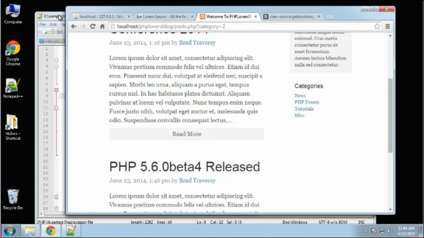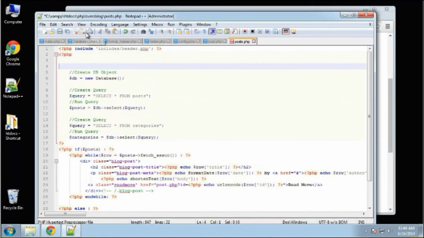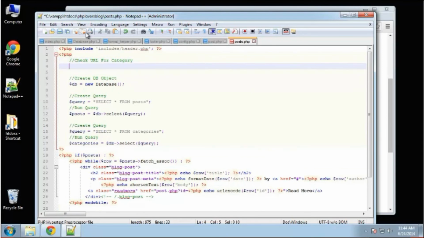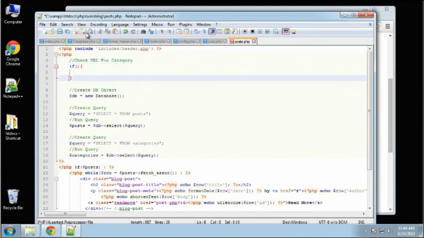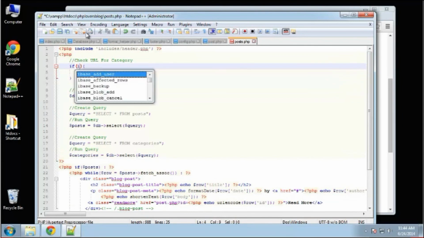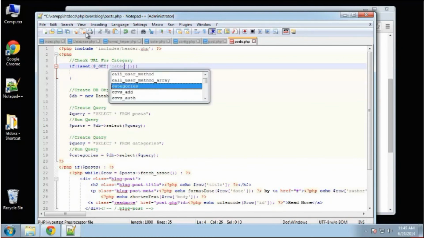All right, so let's go to posts.php, and up here we're going to get that ID value. All right, so we will check the URL for category. All right, so we'll say if is set, get category.